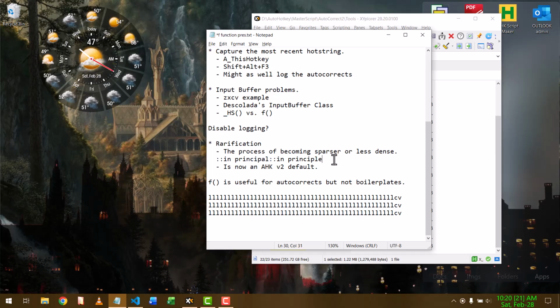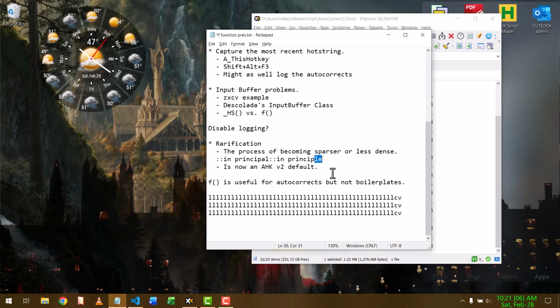But by default, an AutoHotkey autocorrect hot string will backspace all of these, however many backspaces that is, and then it'll type out the whole thing. But it's kind of redundant because the first part, "agreement in princip," is the same on both. So really all you need to do is backspace twice and type LE. The F function code compares the trigger and the replacement, and it sees however many characters at the beginning are the same between the two. It removes those from the number of backspaces, and then only types out the needed characters.